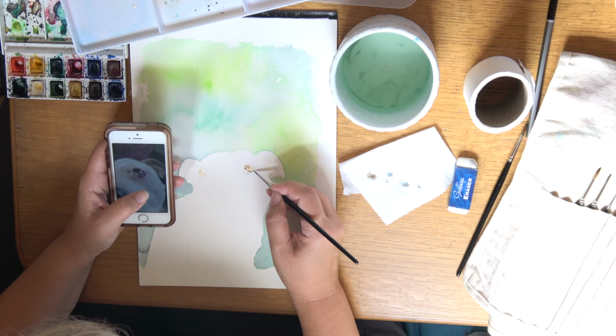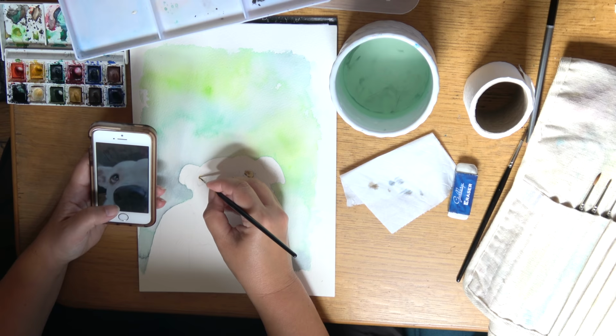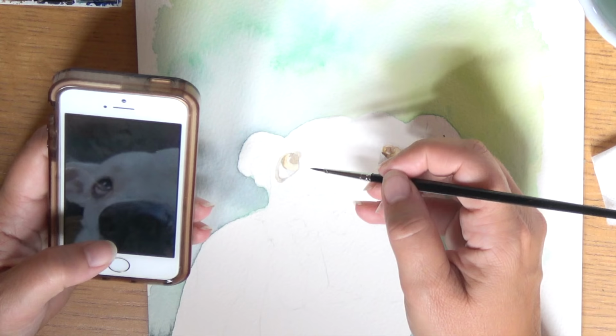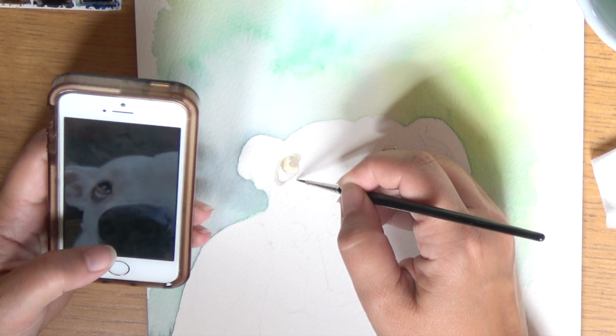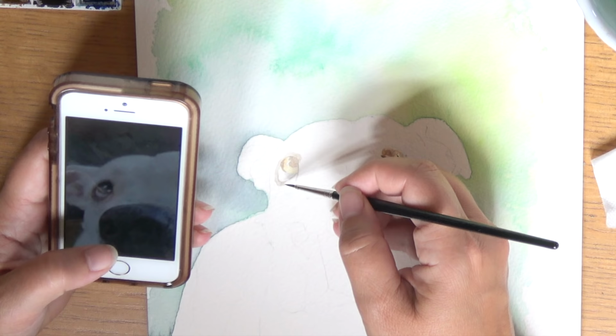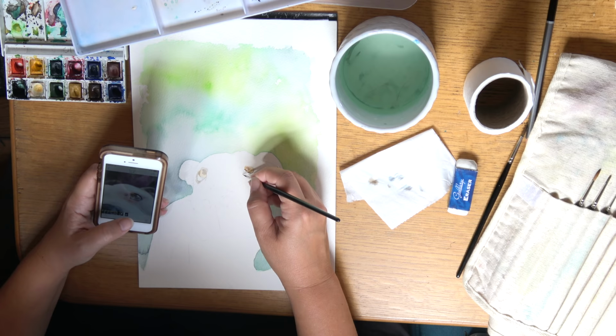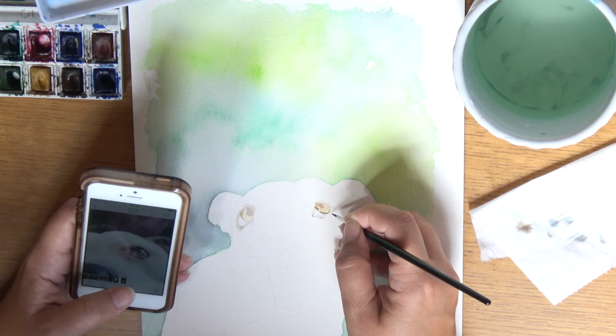The color palette for Henry is very light, so I got to start with this brown color, and as you'll see as the video goes on, I probably went over his eyes about 5 times, so they look quite washed out at the moment and really light. And that's because I paint with the philosophy that, especially with watercolors, you want to do it really light the first time and then build the layers on top. So there's a lot of drying time between each of these layers.